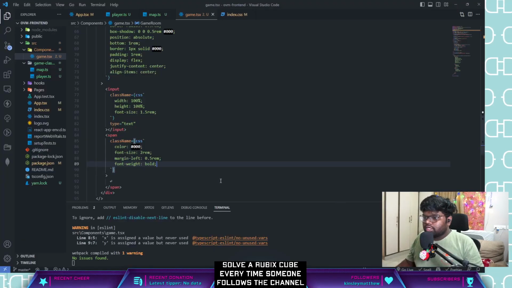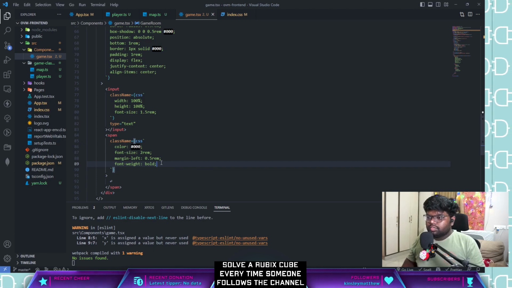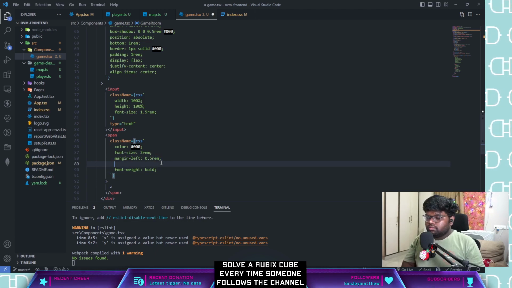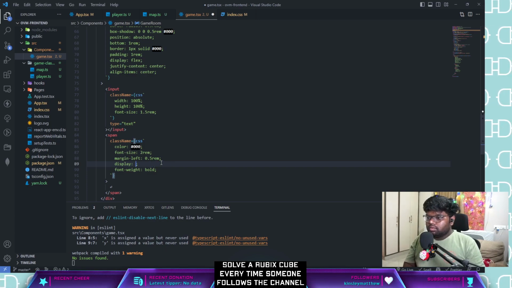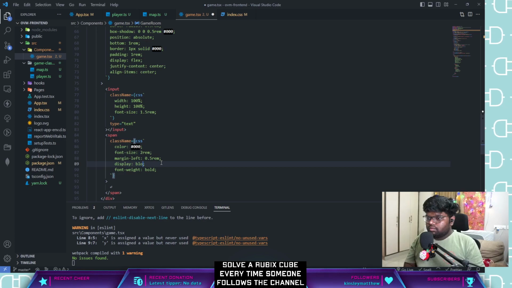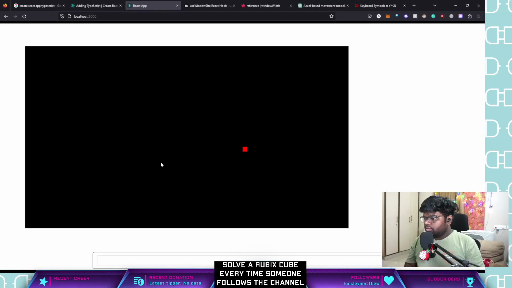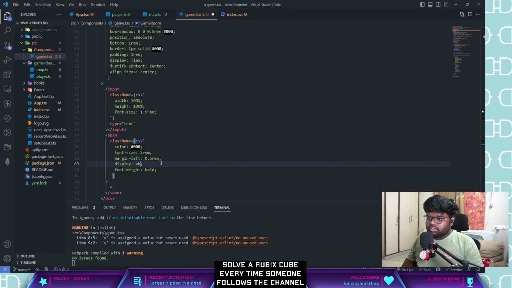We could use an icon, but let's do inline block. No, that does not fix it.